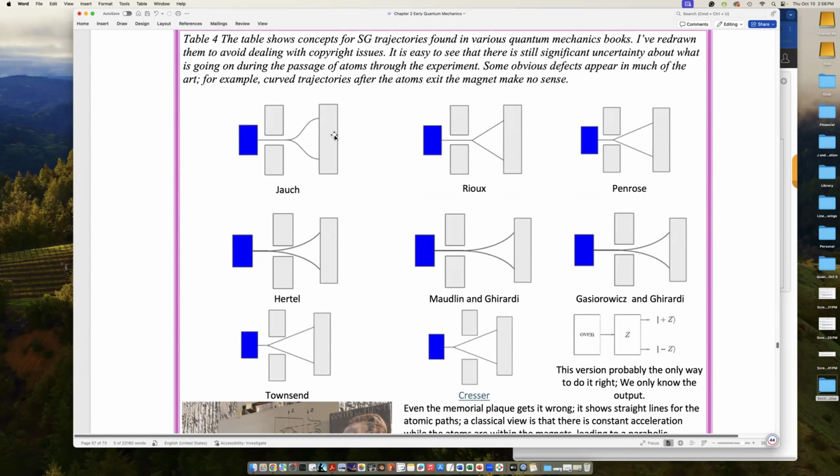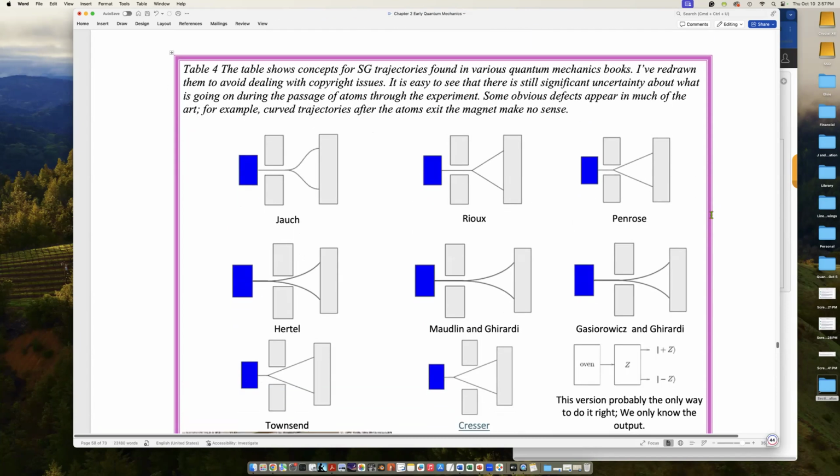Each of the books talks about the Stern-Gerlach experiment. There's the oven, the side view of the magnets. And in Yauk's book, I've copied the trajectory that he has included. He thinks the beam of atoms comes out and then they split. Hurdle, also a respected author, says the split starts right at the beginning of the magnets. Townsend says, yeah, it starts at the beginning, but the trajectories are straight lines. If you look closely, you'll find every one of these drawings is different.